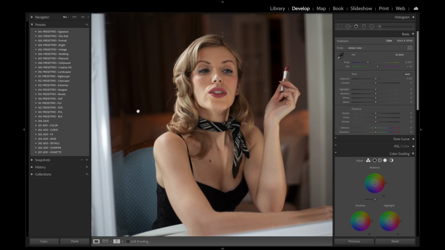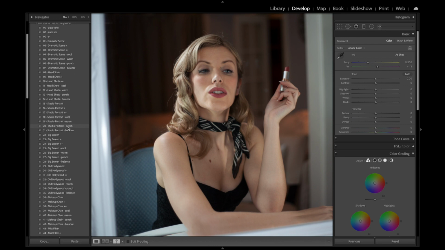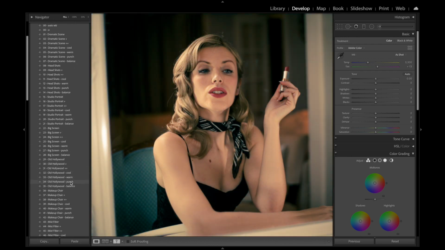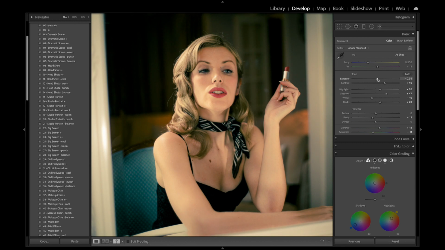and then we can go into the color grading. So I'm going to go over to the creative flow here, and let's go to the Hollywood. A lot of nice cinematic looks. And we're going to go down to Old Hollywood and find something that we like. I'm kind of liking this punchy one. Let's go with that. And the first thing I'm going to do is boost the exposure a little bit and just drop the vibrance down.